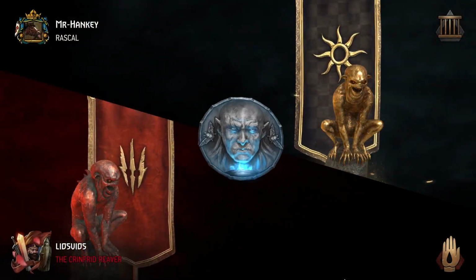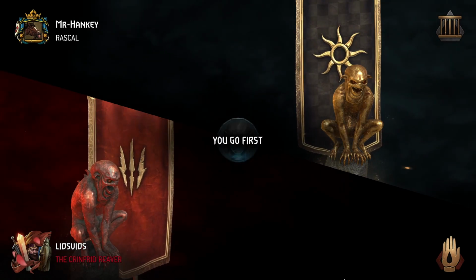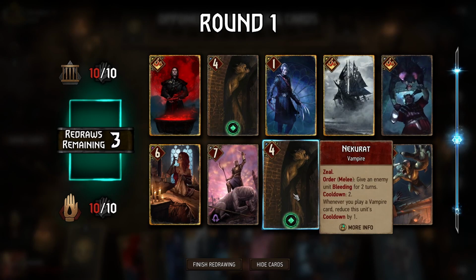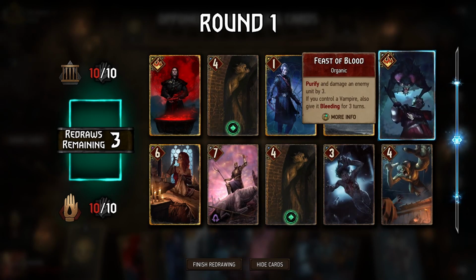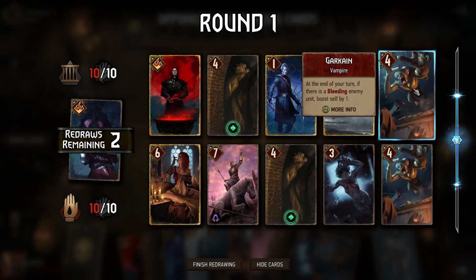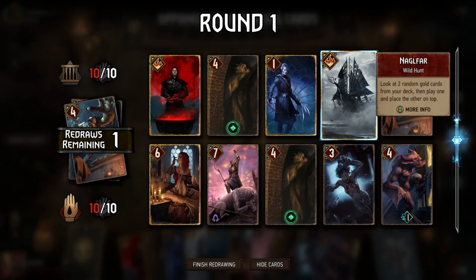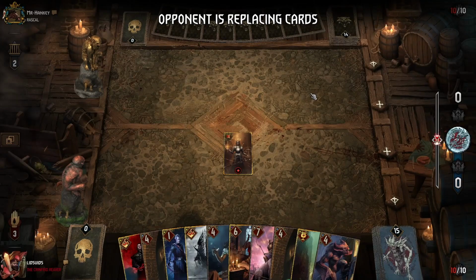Alright, so going up against Nilfgaard here. And we'll go first. Alright, so like having the Nekurats here, I think we probably dump Feast of Blood. That's a little bit too much on the Garkain and Bruxa front, I think. Flutter would be better. Not a lot of golds here, though, which is a little bit scary.